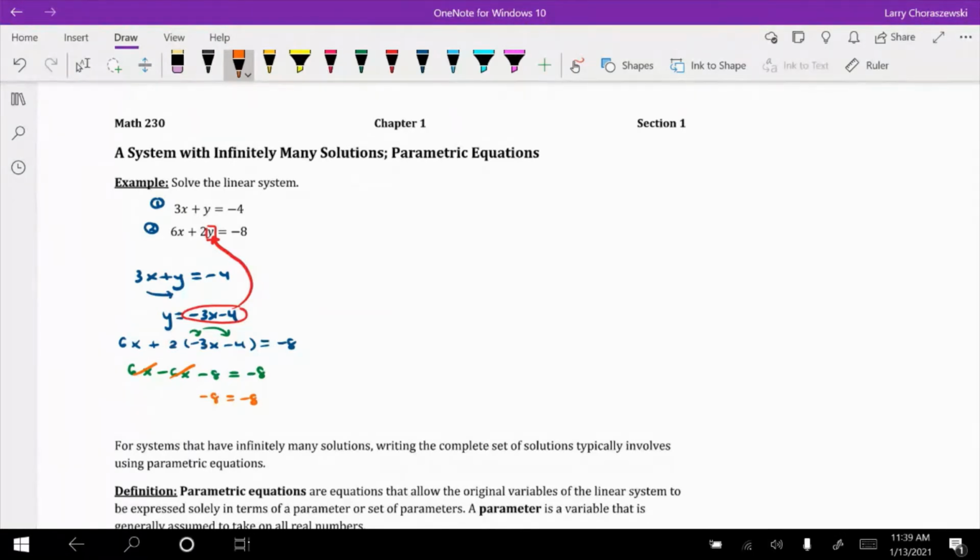And there's no more solving that we could do for x. But what we're left with is a true statement regardless of what x is and regardless of what y is. So you could pick any pair, x and y, provided it satisfies the equations above, and it would be a solution. The fact that we get -8 equals -8, that's an absolute truth here in mathematics, and this would actually imply that there are infinitely many solutions. Doesn't really matter what x and y are. -8 is -8. It's not going to change the fact.